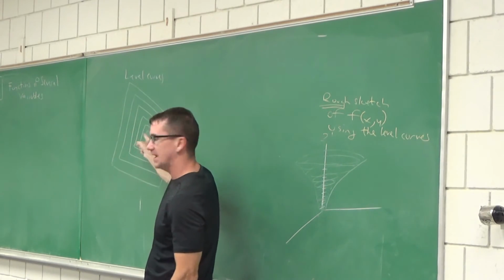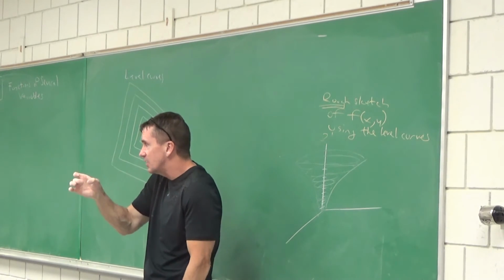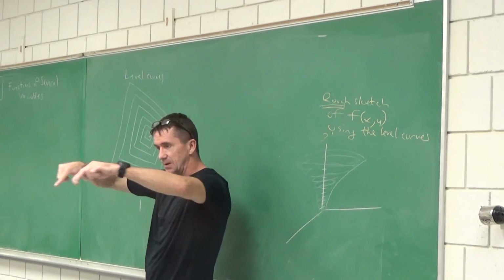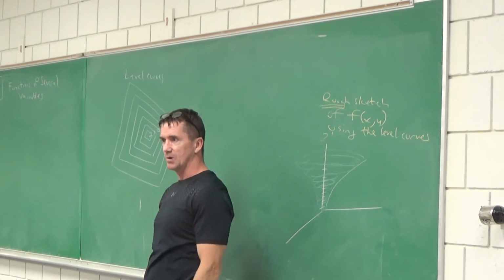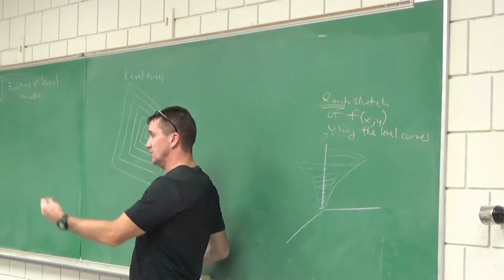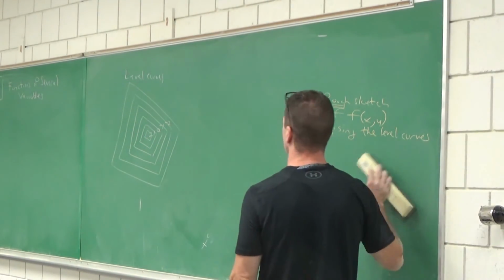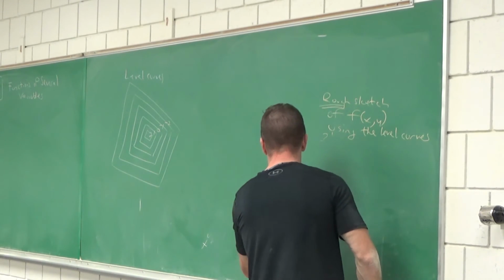At a height of 2, you got that. At z equal to 2, that's what it looked like, a little square. A height of 1 is bigger. Height of 0, it's an even bigger square. Height of negative 1 is even bigger, and height of negative 2 is even bigger. We know what's going on here? Starts with a P. Pyramid. Now this is just a pyramid, and that's all you got here.